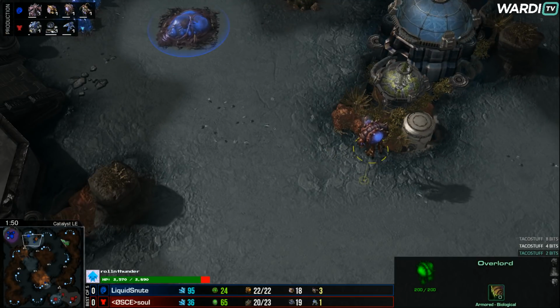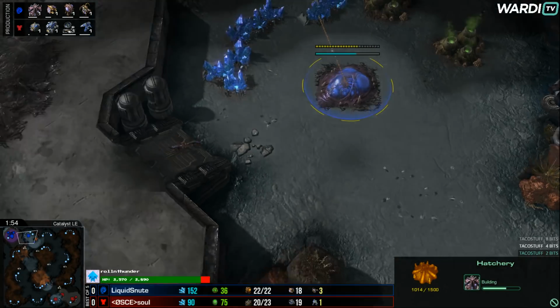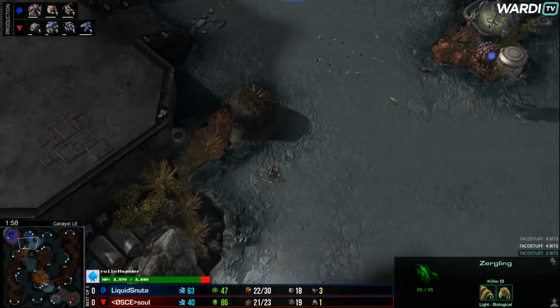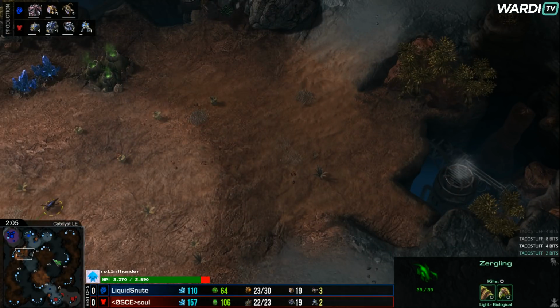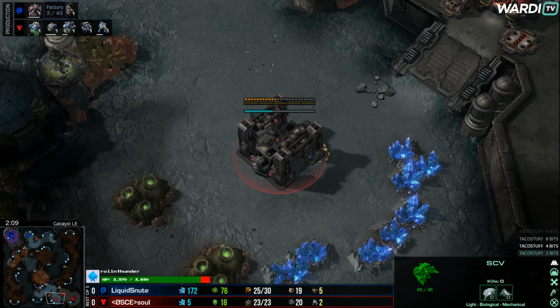Overlord is just out the front of Catalyst as well here at the moment, as we do see this hatchery from Snute currently on the way down. A couple of Zerglings at the moment from Snute on the way out onto the map. One over to the right hand side, one over to the left. And it's going to be spreading out a little bit and seeing where they can go.